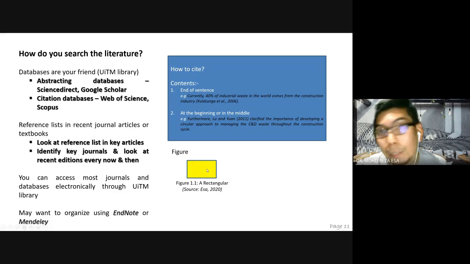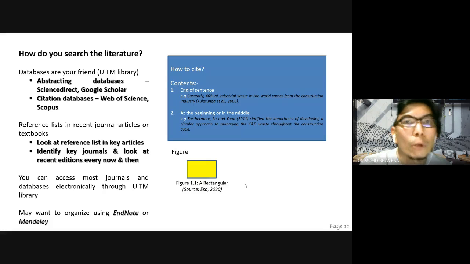If the figure is in chapter 2, it should start with 2 point, maybe figure number 10 in that chapter 2, so 2.10 rectangle. So when you come to chapter 3, you start all over again. Figure 3.1, and so on. Alright, so that's how you write a caption. And then, if this figure is extracted from a paper written by this person, for example, ISA 2020, then below the caption, in the middle, you need to put Source: ISA 2020 in brackets and in italic format. So that's how you write citation for a figure.